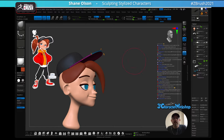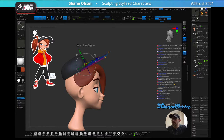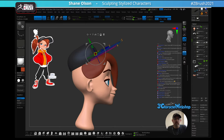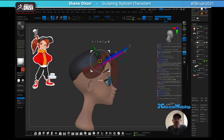Okay, let's see. I'm gonna combine. Well, I'm gonna move these two together. Here, gotta remember the hotkeys. There it is. So, turn off this again. Make this bigger and drop it down. It's a big hat.